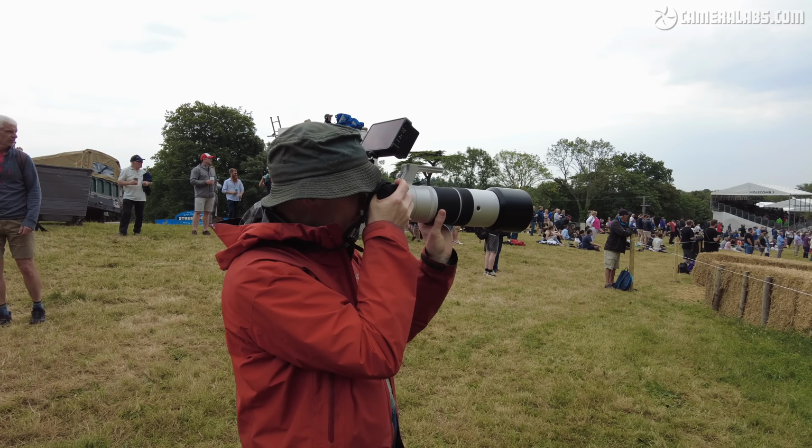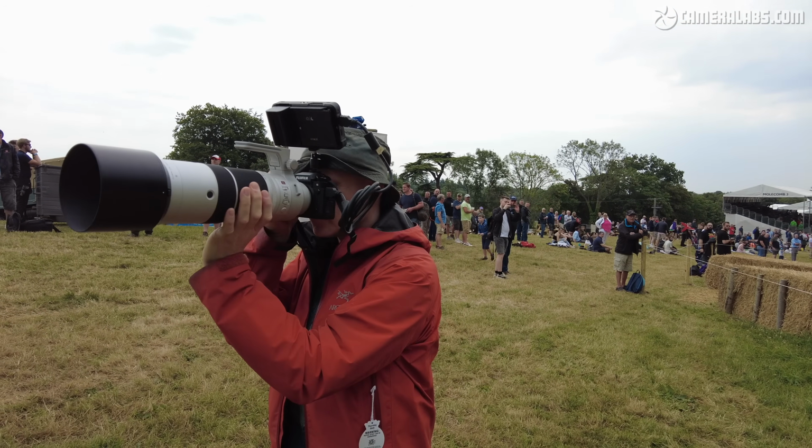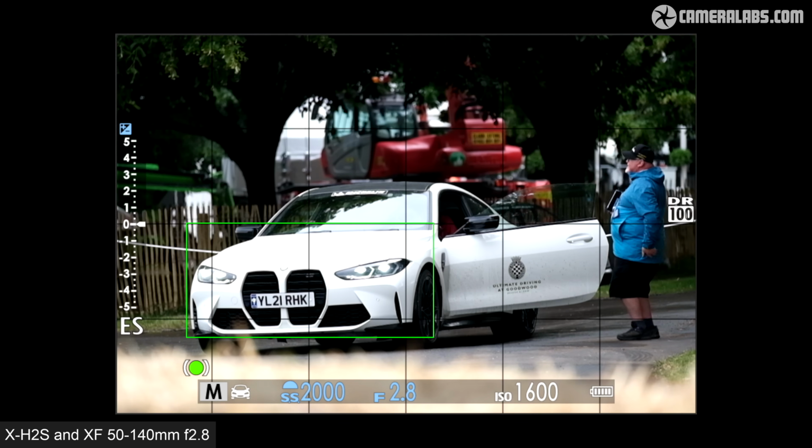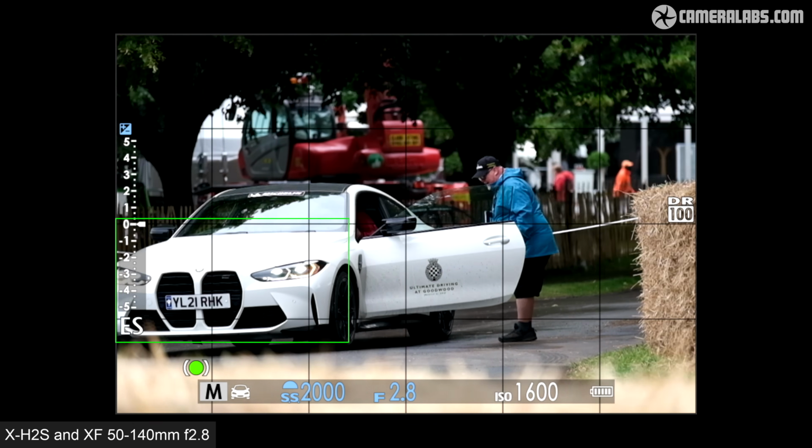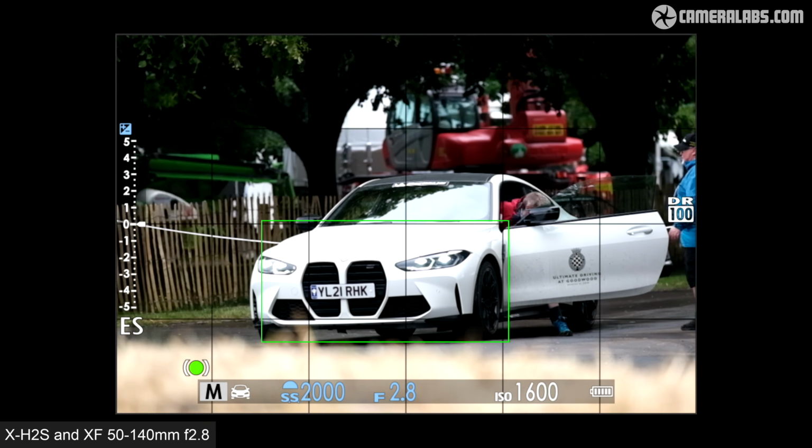So I headed to the racetrack and selected cars from the subject detection menu. Like the bike option, the X-H2S will look out for a face first, even one wearing a helmet, but if none can be found on the frame, it'll detect the car itself, framing the nose, so that at least the grille and the lights should be in sharp focus.